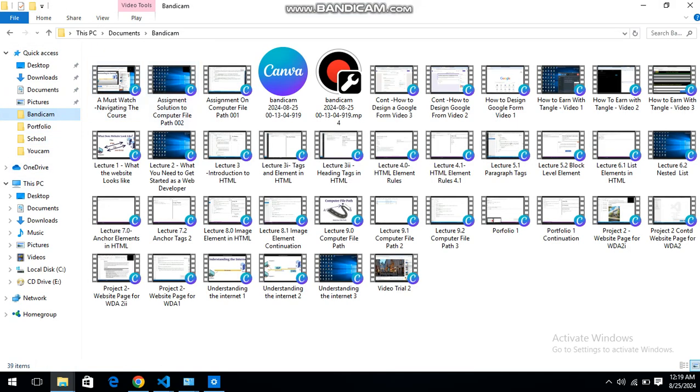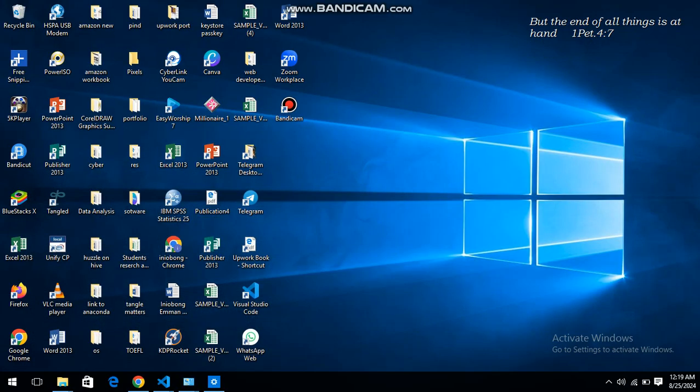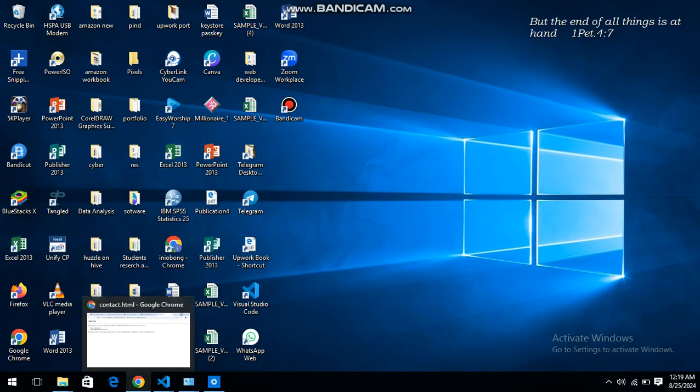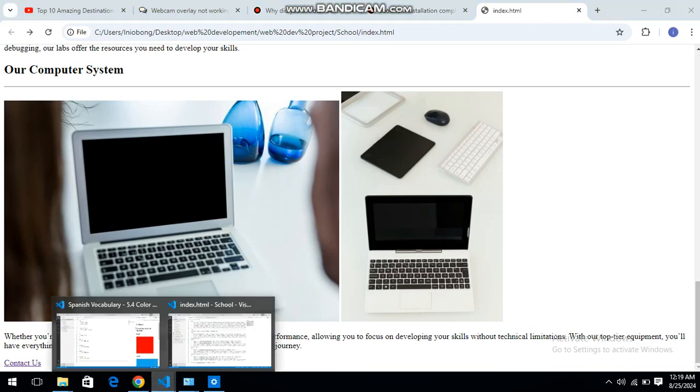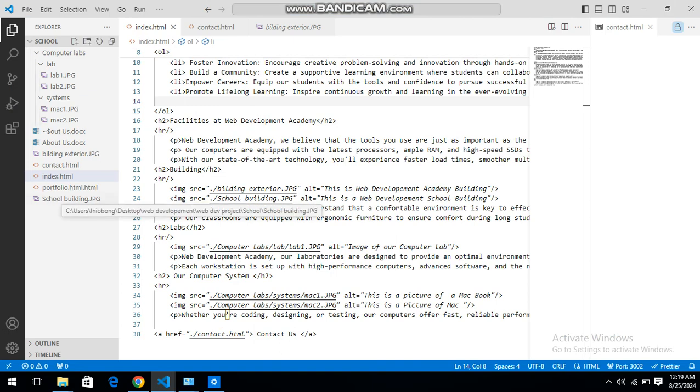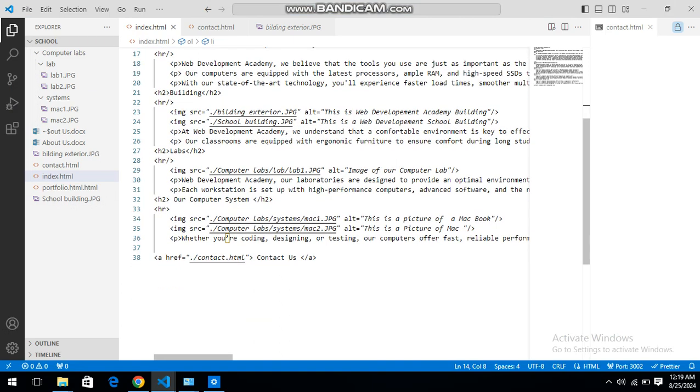So I got to check something right now. That's fine. So let's go back to the index.html file in our VS Code. I'm going to show you where this code is written exactly. Now, if you know computer file paths and you can manipulatively link those pages together, man, you're good to go, you're fine.